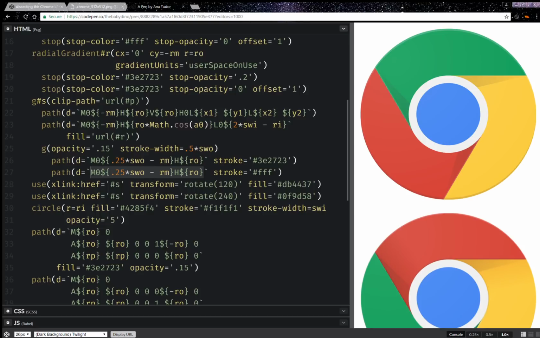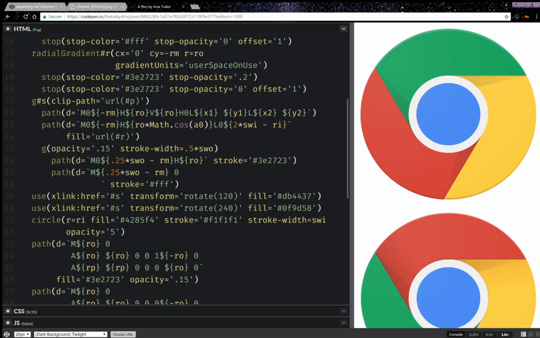So let's do something like this. I'm going to start from, actually, yeah, that's good enough. And 0, and then I'm going to have an arc.